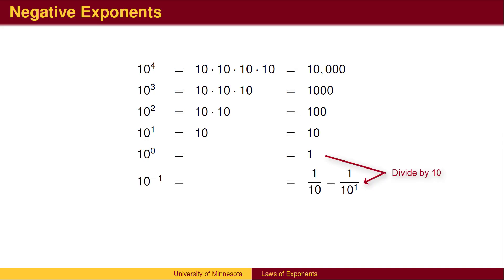If we continue to reduce the exponent by 1, the exponents become negative. On the right-hand side, we continue to divide by 10. We now get fractions. 10 to the negative 2nd is like dividing by 10 twice. Negative exponents are reciprocals. 10 to a negative power is the reciprocal of 10 to the same positive power.